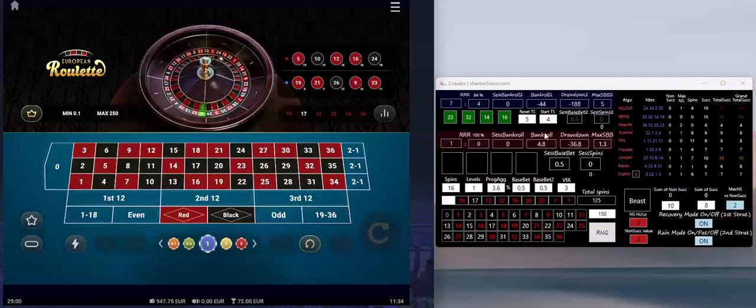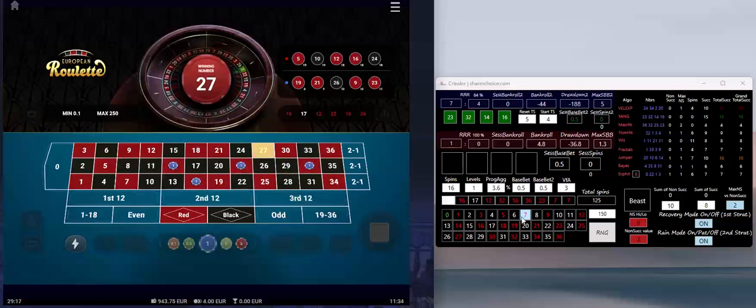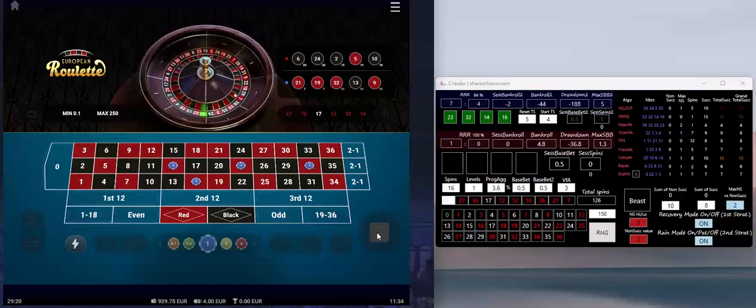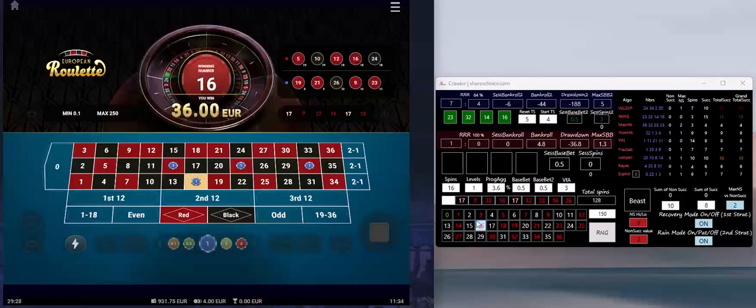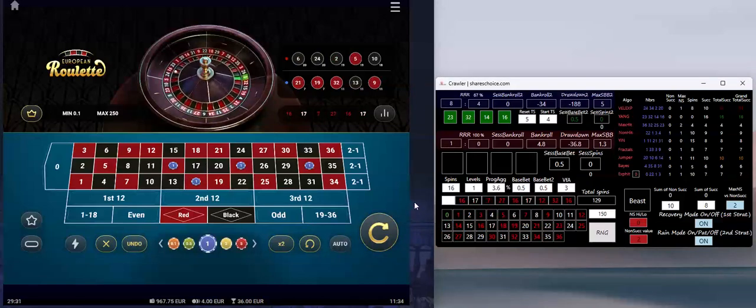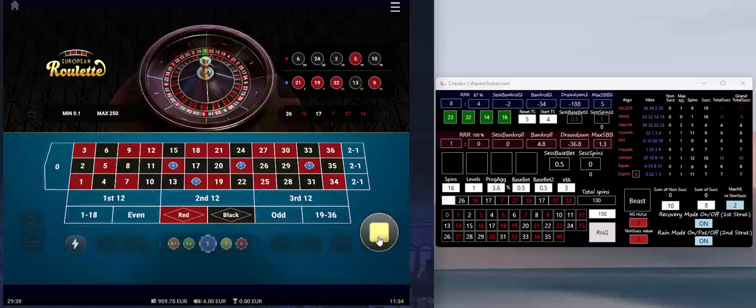Let's try our luck. We know that we are in a certain minus, so I will now play with a 1 base bet, so we should bet on 23, 32, 14, 16, so let's see. Okay, 16 is here again. Perfect, so it seems that we should be playing the same again. Let's see what will happen.